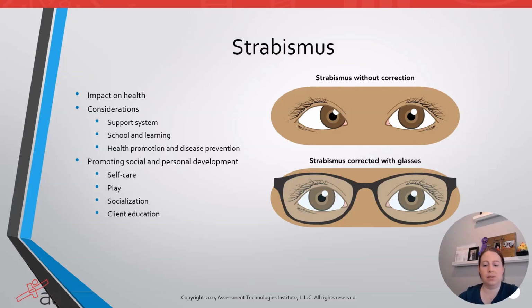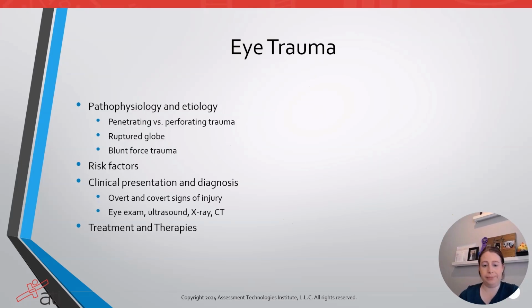So again, with all sensory, we think about emotional support for the child, collaborating with school so that we can help with accommodations if those are necessary, and then just encouraging prenatal care to help avoid any sort of prematurity or birth trauma, things like that that might lead to a higher incidence of strabismus. For teaching, we're going to teach them about eye drops, about how to wear the patch, when to not wear the patch, driving limitations as they get older if it's still occurring and it wasn't completely resolved, and then developmental needs for the child.